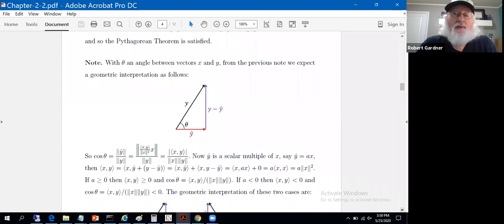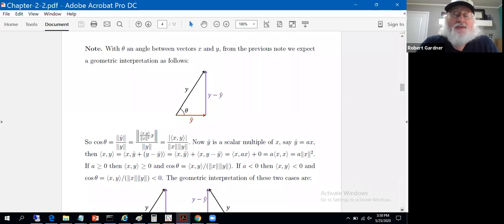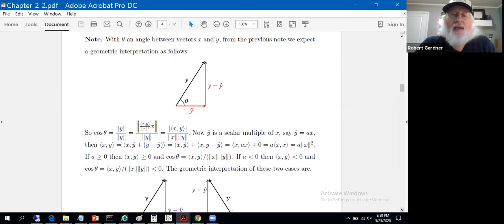Pythagorean theorem says one side squared is the sum of the squares of the other 2 sides, if and only if you have a right triangle. So we have a right triangle. This is the right picture. I want to introduce angle theta inside this right triangle. And our next plan is to talk about angle theta. All right. In this picture, I've drawn angle theta as if it were an acute angle, an angle between 0 and pi halves. Well, that need not be the case, as we'll see in the picture down at the bottom.